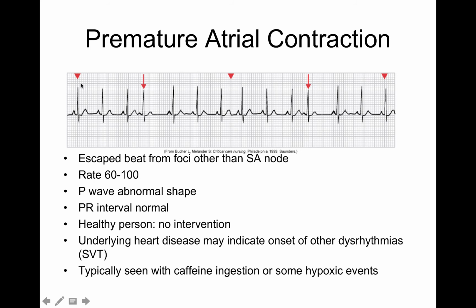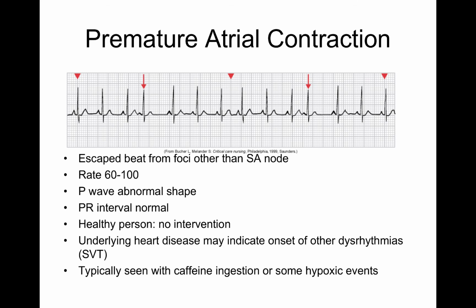And we call it premature because if we were to measure between this R wave, that's going to be the same. But we look, and that is a little premature. It's a little beat shorter than what it should be, which, if we mapped it out, should be right here. Whenever I'm analyzing EKGs, when I see these premature beats, I'll just circle them, so I know that something doesn't look right on the EKG. Then I'll go back and figure out, was this maybe an atrial fibrillation? Is this a PAC, premature beat?